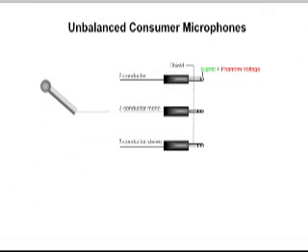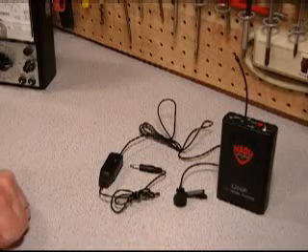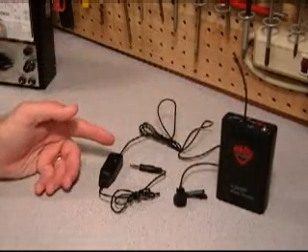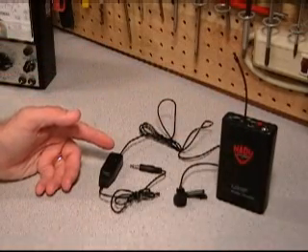There are three basic connector arrangements that you're likely to find that use a mini plug. A two-conductor mini plug with signal and voltage on a single conductor, a three-conductor mini plug with signal on the tip and voltage on the ring, and a three-conductor mini plug wired for stereo microphones. These have signal and voltage on the tip for one channel and signal and voltage on the ring for the other channel. For AmateurLogic.TV, we use some inexpensive Nady UHF wireless microphone packs with Radio Shack Lavalier microphones.